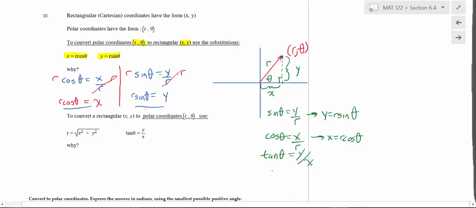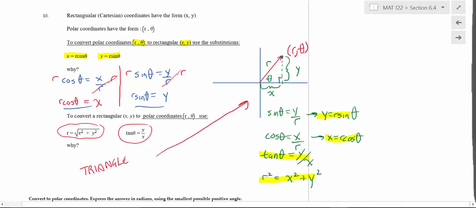So that's a connection between theta in polar coordinates to x and y in rectangular. The other thing, of course, we know is the Pythagorean Theorem, r squared equals x squared plus y squared. So that's also a substitution. So really what you have is these connections right here. And you can take the square root of both sides of this equation, and of course you would get this equation like this. So that's where they all come from. Okay, so it's all from basically triangles, a right triangle diagram that I have up there. That's where all these substitutions come from, okay?